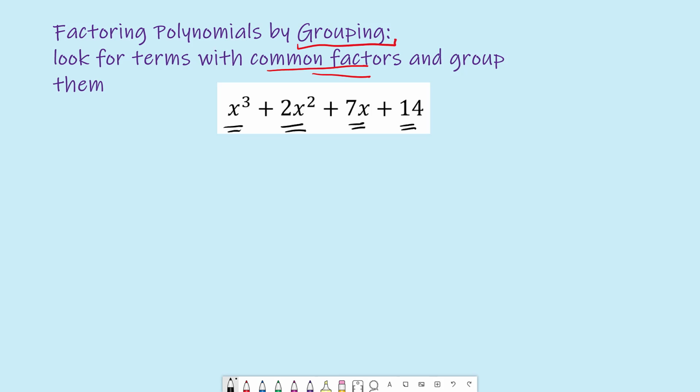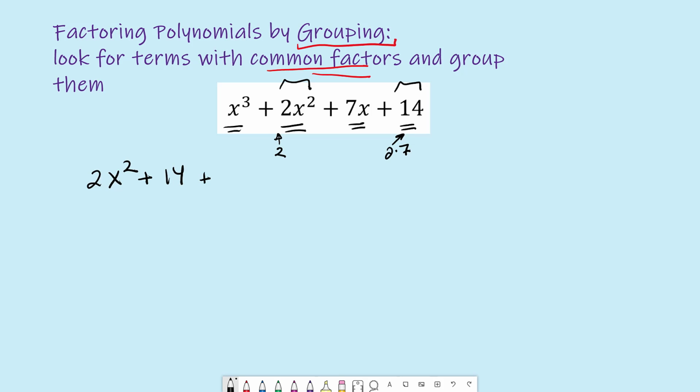So looking at these terms, we can see that we have all sorts of common factors to the different terms. For instance, this second term here has the number 2 as a coefficient. There's another term here that could have that common factor. That is the 14, right? 14 is just 2 times 7. So let's take these 2 terms and group them together. So we'll write 2x squared plus 14. So we took this term and this term, okay?